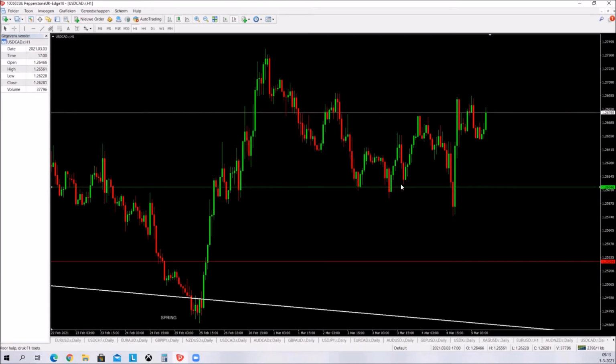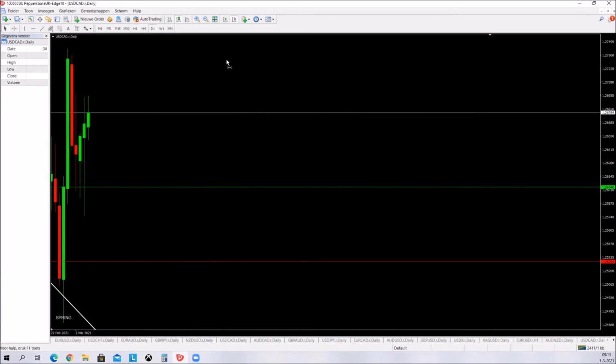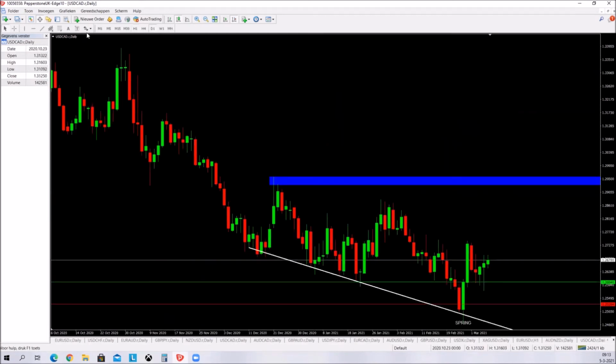And usually I target around a 1.2R, but because I know the commercials are heavily long on the US Canadian, I am going to hold this for longer for a bigger profit target. And that's basically where I use it for.